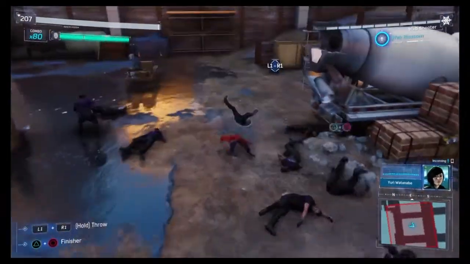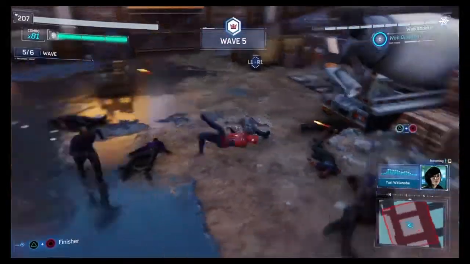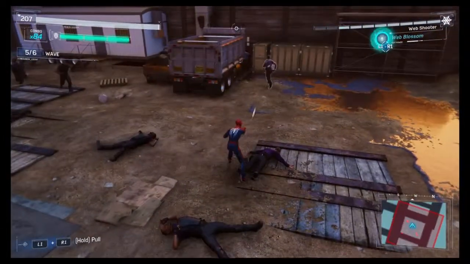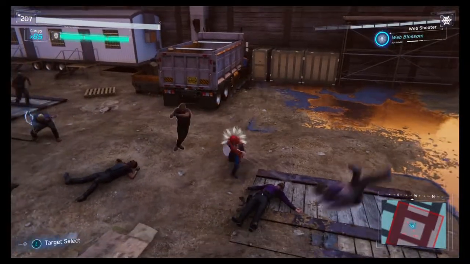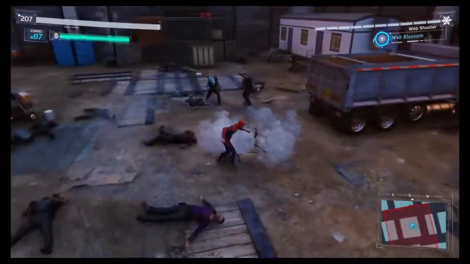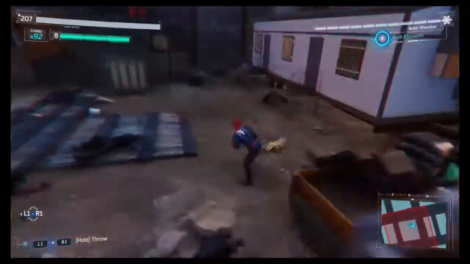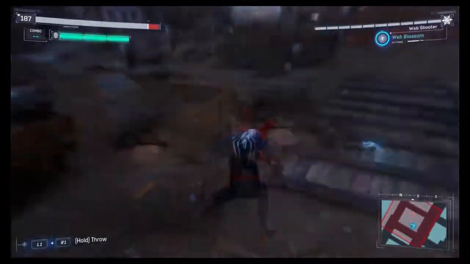The suspension matrix lifts all enemies in its range and holds them in the air. The web bomb explodes, firing webs in all directions, webbing up everyone in range. If you fire a web bomb right as the suspension matrix ends, all the enemies will fall to the ground and the web bomb will web them all to the ground.